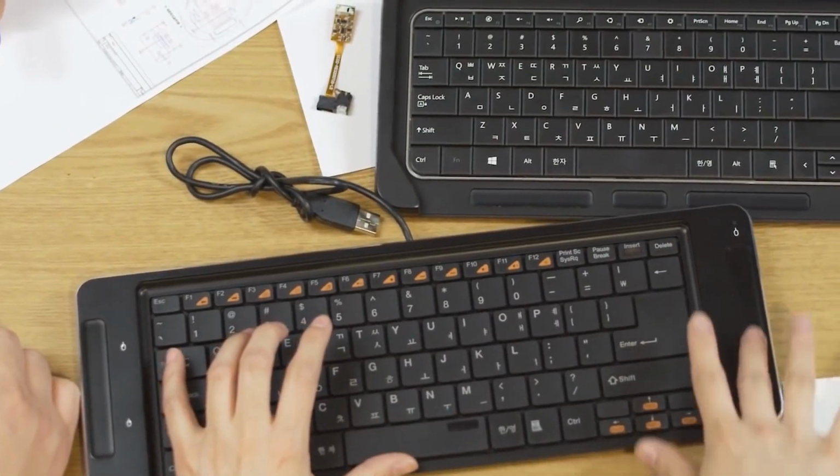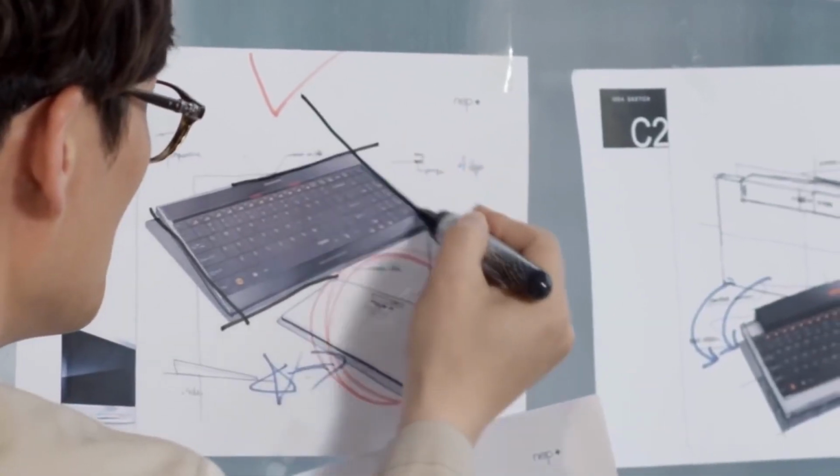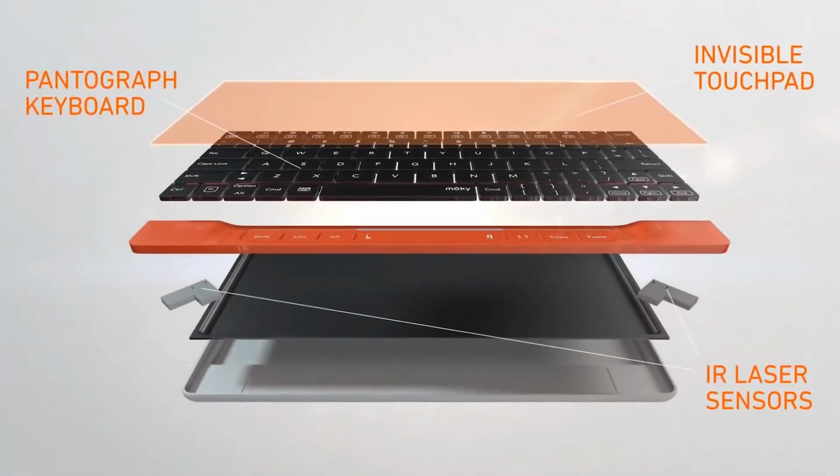Activate the touchpad by pressing and holding a special button under the spacebar. Bluetooth LE wireless communication is used to connect the device to any computer, smartphone, or tablet. The built-in battery charge can run for up to 3 months, working up to 4 hours a day, and the cost of the device is $74.